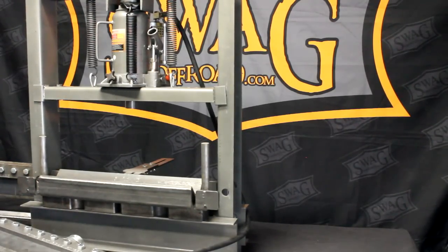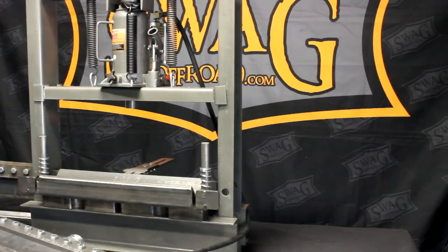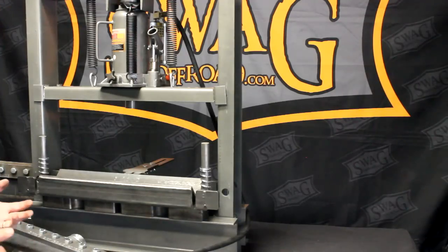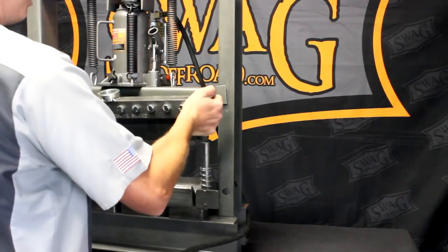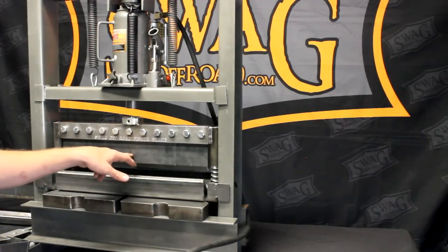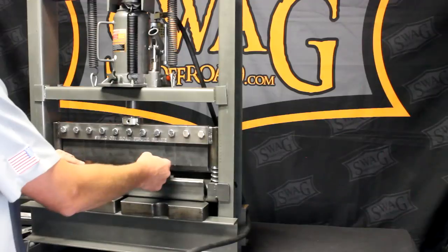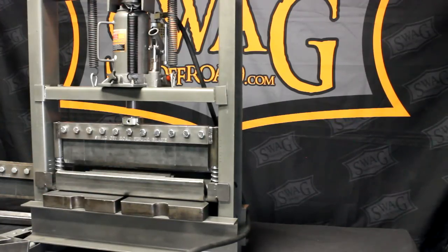One thing about the flat top: because you've got those two top slider plates, there are four sides to each plate. Some customers say the sharp edge is scratching aluminum as it bends. You've got four sides to play with — you could chamfer one edge, giving it a nice smooth radius to prevent galling and scratching. If you're bending something extreme like rebar, you can put a sacrificial finger in the middle with angle iron in the bottom die. The rebar will destroy the die and sacrificial piece, but it can be done. You can also bend solid round rod — just keep in mind it will destroy whatever it touches. If you bend one of the flat top edges, just flip it around and use another side.